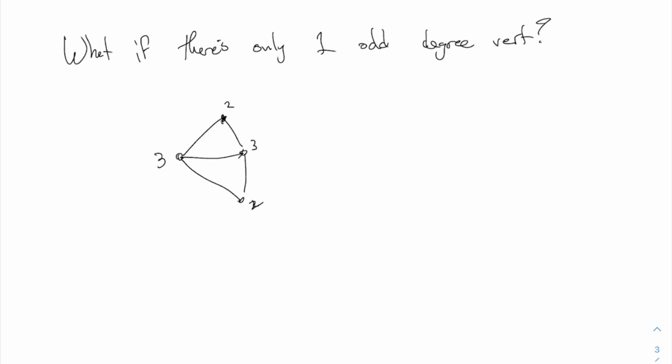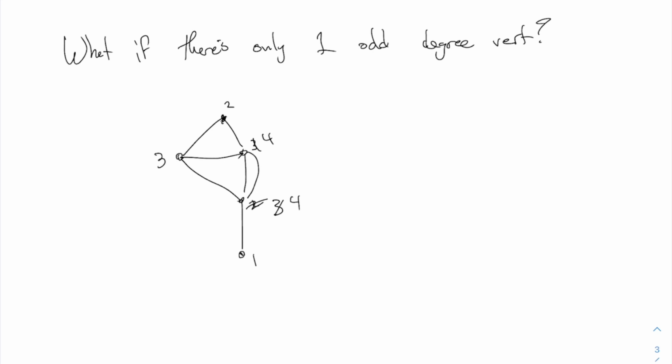You can increase the degrees by adding more edges. I could add another edge between this 3 and this 2 to turn this 3 into a 4. But I guess I turned this into a 3. There's still two odds. Can you make a vertex at the bottom and just have one line going into 3? Yes, one edge. Then this is now a 4 and this is a 1.